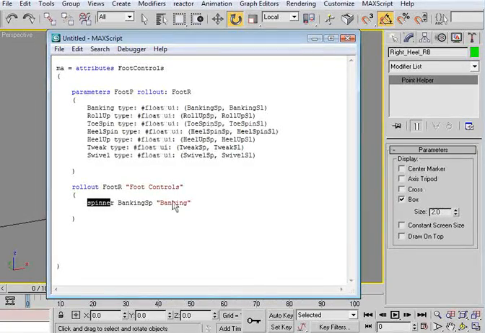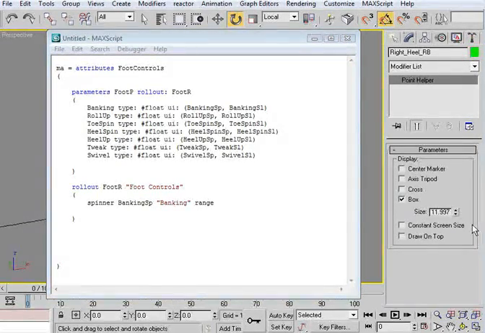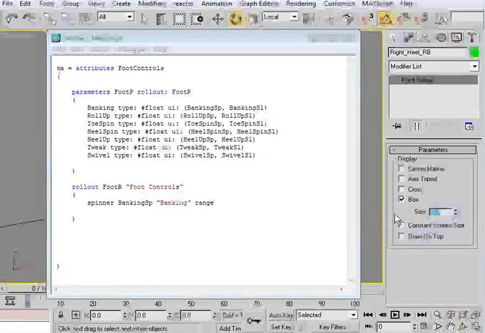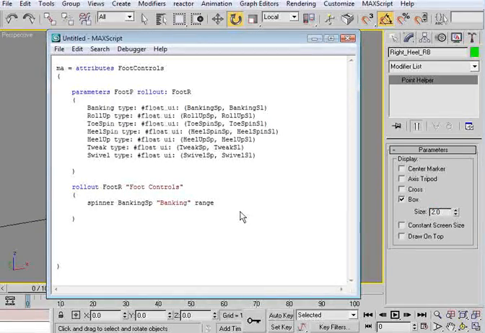It's going to be a spinner that's named banking, but now we need to figure out what the range of this spinner is going to be. It's like this spinner right here has a range of 0 to an ungodly size. So what we want to do is figure out what the range is.